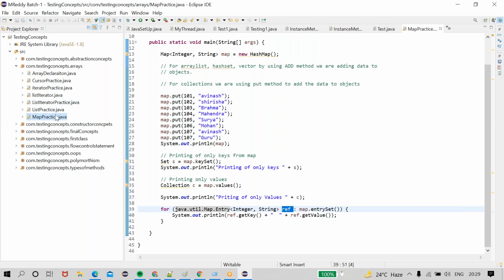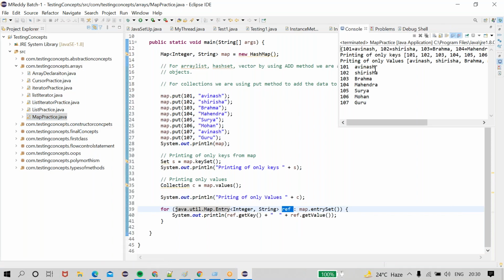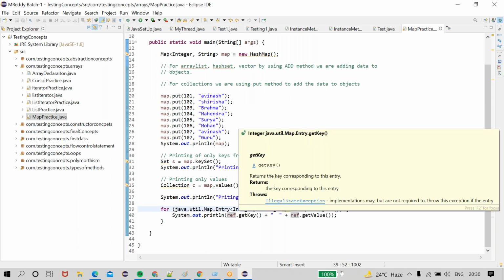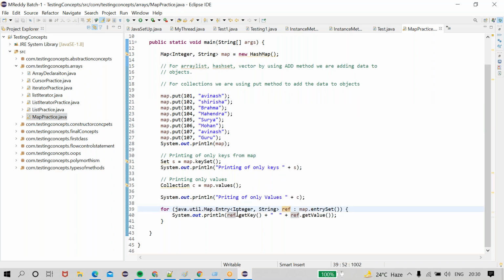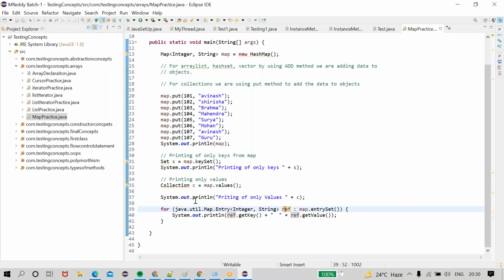I will show you. See, 101. See getKey 101, getValue, which is inside the Entry interface. The Entry interface will read all entry data. This one data will be stored into this entry. This second data will be stored into this entry with some reference. If I want to print a key value pair, I need to print with this reference at the same time. I already said what is entry: one key value pair, the insertion of one key value pair, is nothing but an entry.